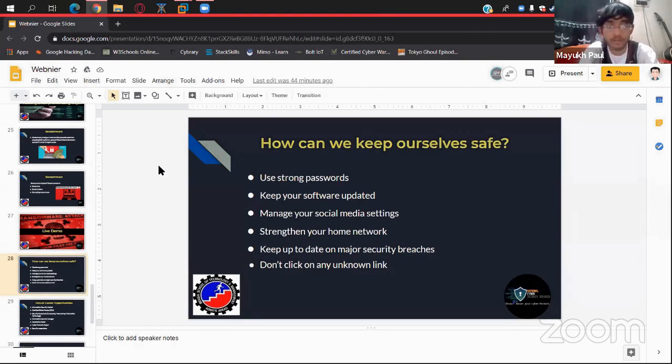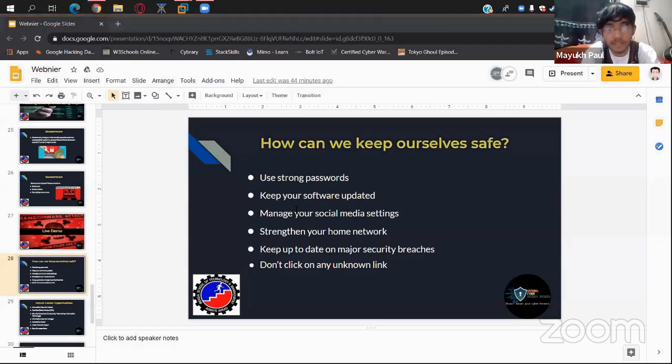The fourth one is you have to strengthen your home network. My meaning is that keep your Wi-Fi safe. For example, my Wi-Fi is connected to all these virtual machines, my laptop, my computer, all my mobile phones in my home. So if my home network is not safe, only by accessing my router, the attacker can get access to everything that's in my home.